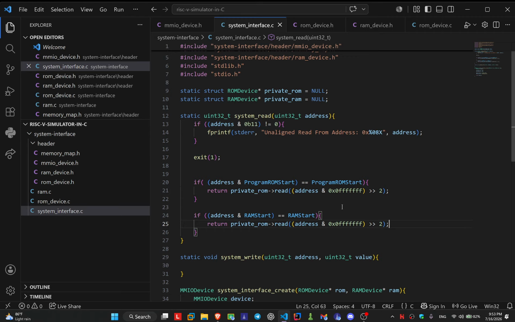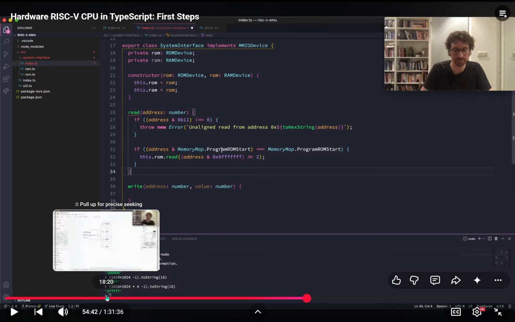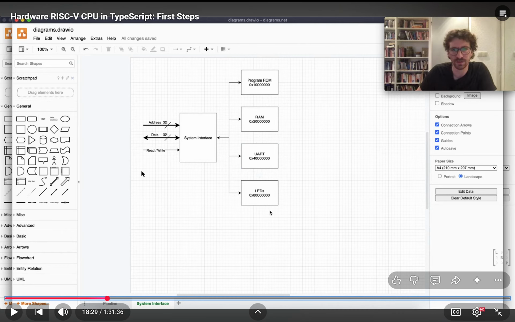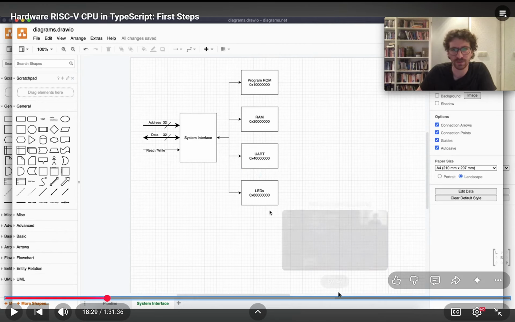If you want to look at the diagram that you showed before, this condition here is basically when the CPU wants to communicate with the hardware. This is how the system interface knows which device, which hardware to translate the data to, and then this is how it responds back to the CPU. What else did he do?